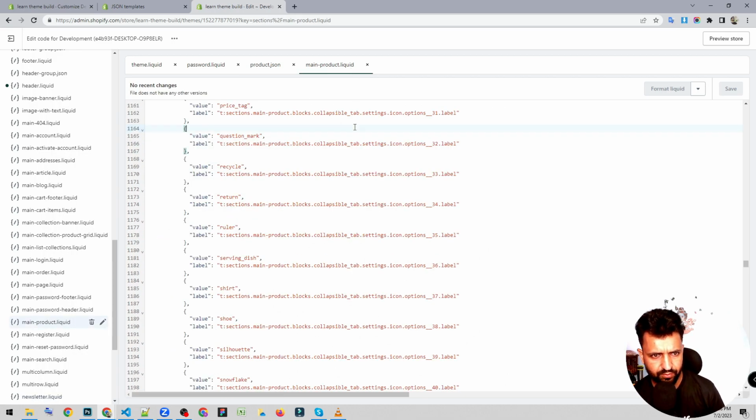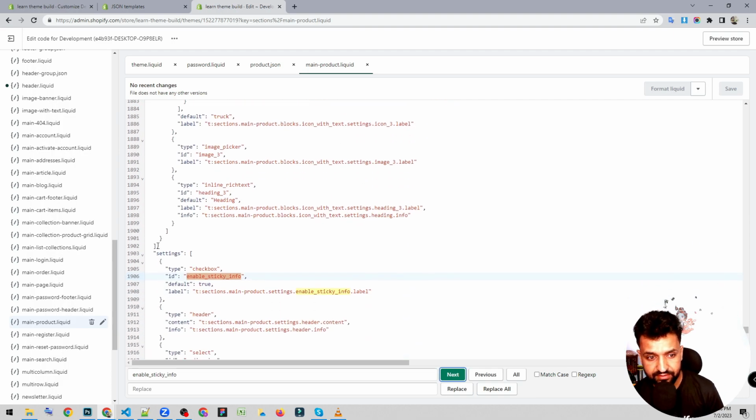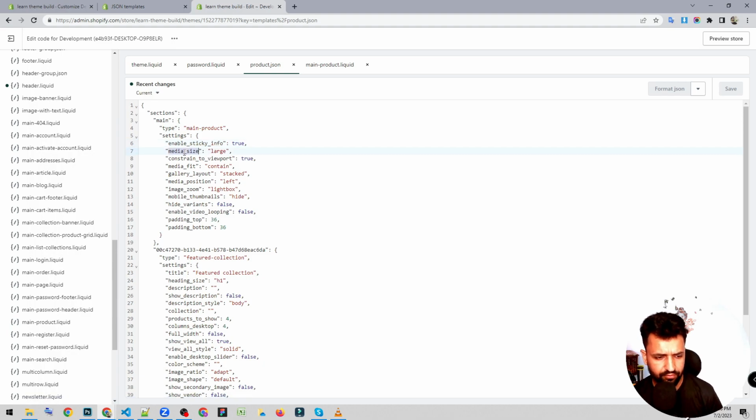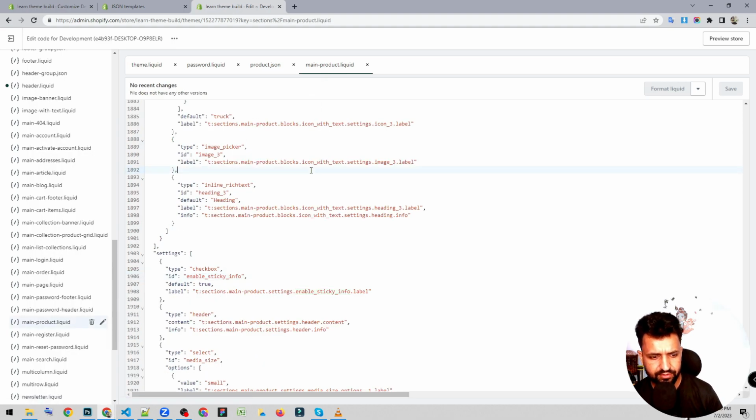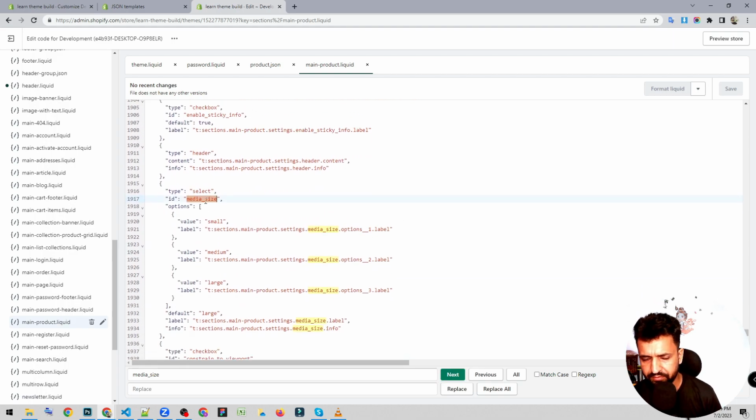Okay, so we'll find enable sticky info. That should be an ID, that's a setting, and that's an ID, and that's the value which are shown up over here. Again, we can find all of these over there. Media size also should be available over here, like that's media size.